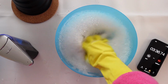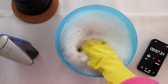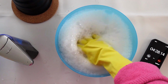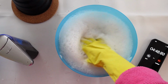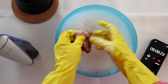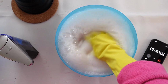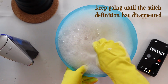Our goal here is to keep working our bracelet until we reach the point that all of the stitch definition has disappeared. When the bracelet first gets wet, it'll actually stretch out a little bit, and then the more you agitate it, the more those fibers will start to reduce or shrink down and interlock to each other. So we're actually turning them into a different sort of fabric. It will be dense, it will be soft, and when we're done, the bracelet will have reduced in size and you'll no longer be able to see the chains.